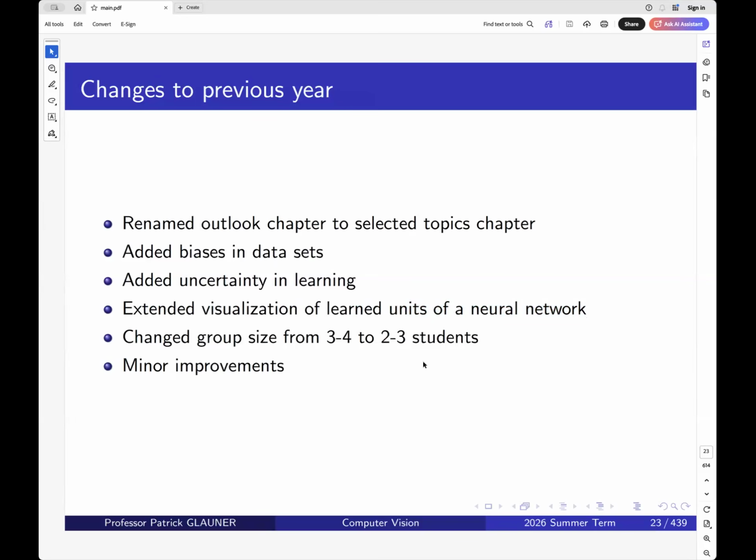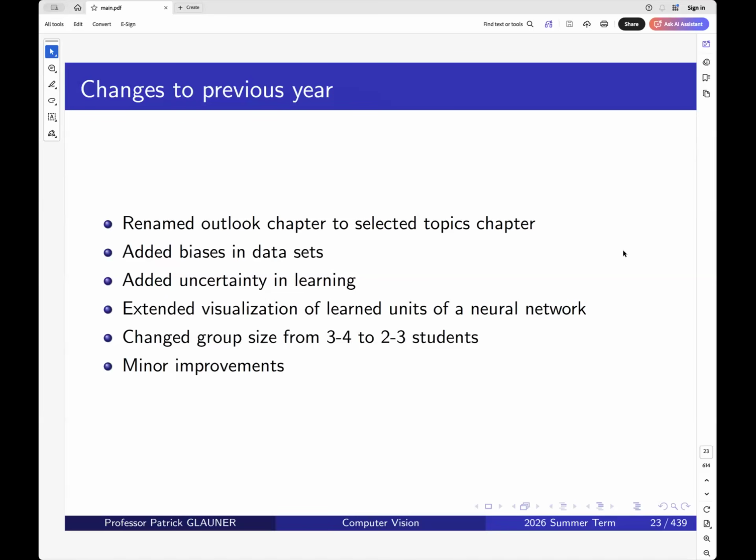And something I've also noticed is that in the past, the group size in the presentations was 3 to 4 students. And the problem was 4 students was 1 student too much also for the presentations. And it was sort of difficult to fully get who did what actually. And that's why I decided that we change the group size from 3 to 4 now to 2 to 3 students, which really helps also that everyone can contribute to the presentation and I can get a better understanding of who did what actually. So these are, plus obviously some minor improvements.